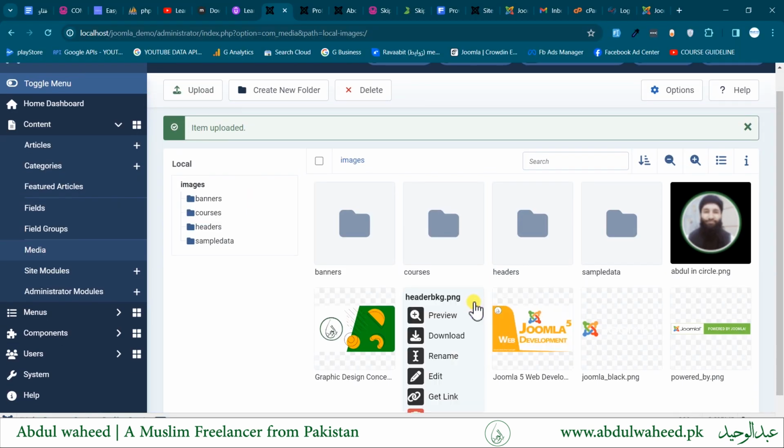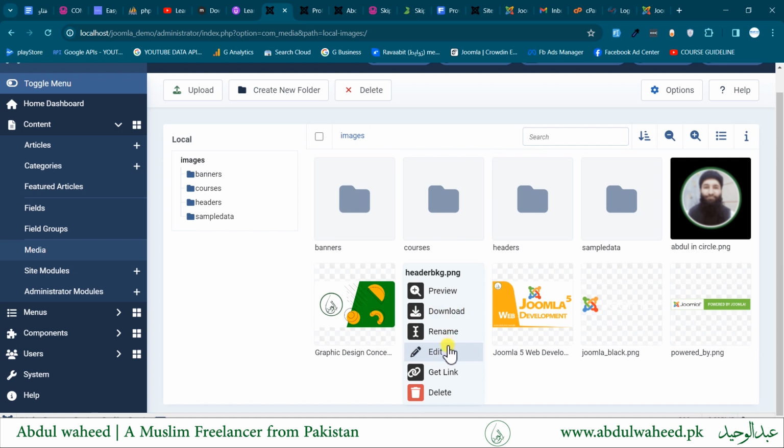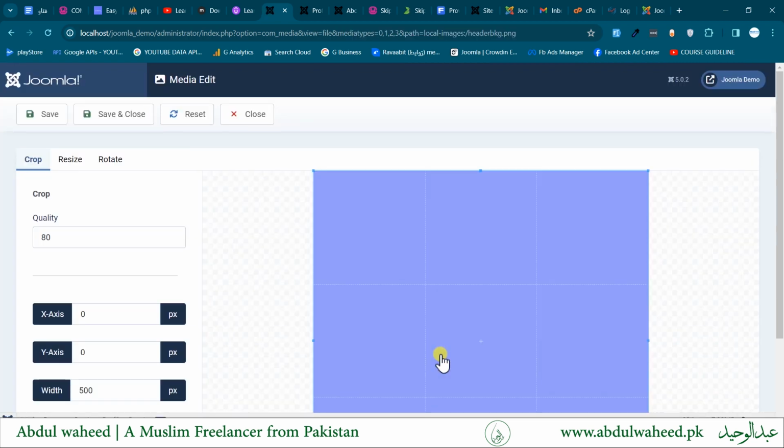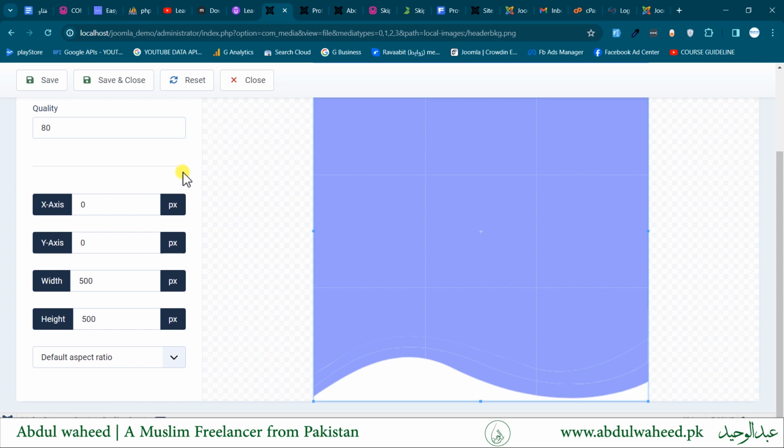We can perform actions like preview, download, rename, edit, get a link to be used anywhere you need, and delete the file. If I go to edit, it will take me to the basic editor provided by the media manager, in which we can crop, resize, and rotate that image.